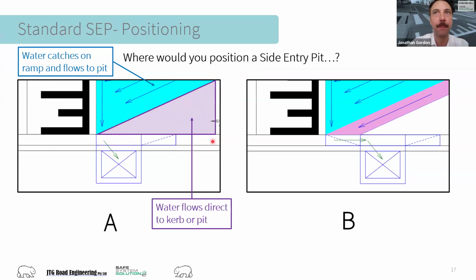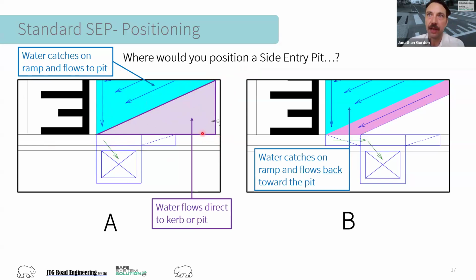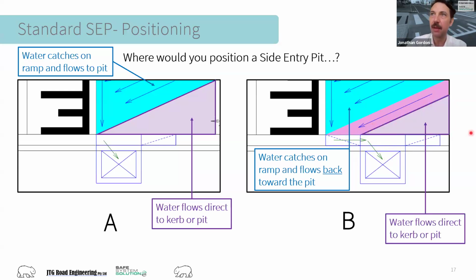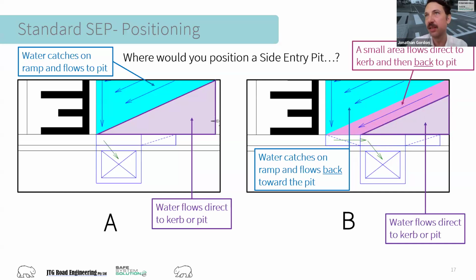So this operates really well in terms of where the water's going. I've got no issue there. Then on the right-hand side for option B, again we've got water that flows to the toe of the ramp, down to the curb, and then back to the pit via those transitions and our inlets. Whilst there's some longitudinal grade here, at the invert it transitions back to our lowered invert at the pit. So that works nicely. Again, water flows to the curb and direct to the pit. And then this tiny little area does something slightly different, but basically a small area flows to the curb and then back to the pit.